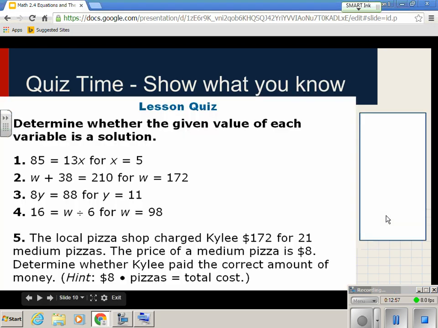And here's your quiz. 5 questions. It helps to show your work if you don't get it right when you come over to me, because I can help you try to see where your mistake is. Once you have all 5 down, come to me at the table. I will give you your homework if you get them all correct, or I will send you back to fix these if you don't have them correct.